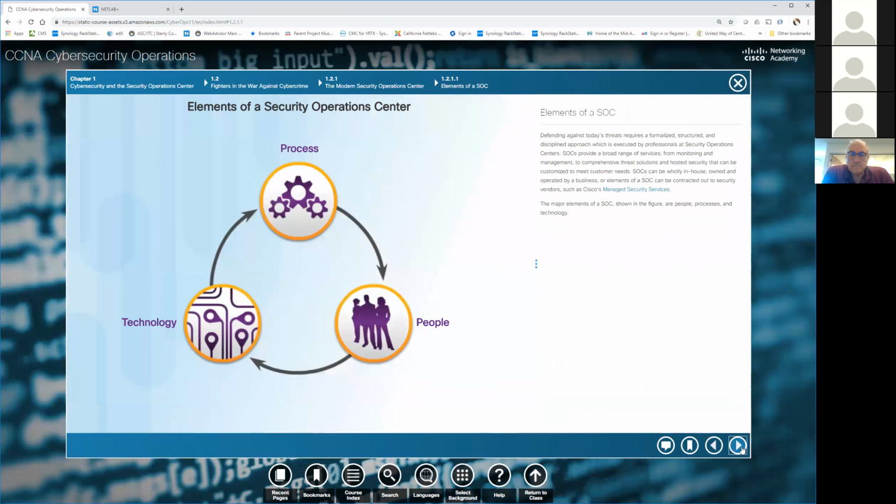When you look at what we're trying to do in this class, we're going to try to make students into a level 1 SOC analyst, a Security Operations Center analyst. In a SOC, you have people, technology, and processes. So you've got the people who are analyzing and watching whatever technology they happen to have, whatever SIEM, Security Information and Event Management system, they happen to have.